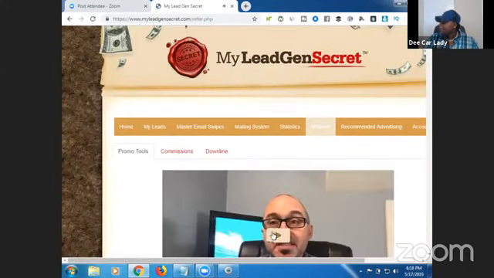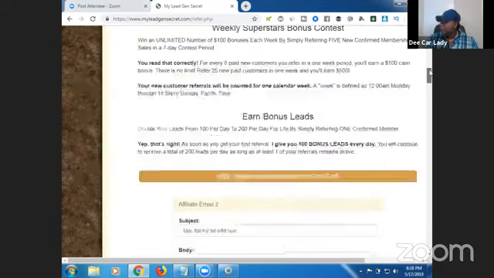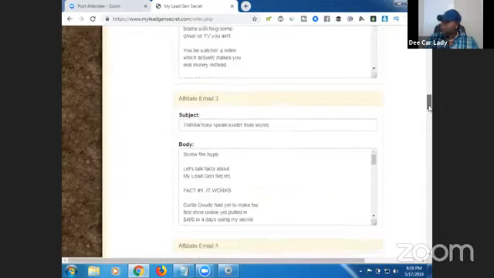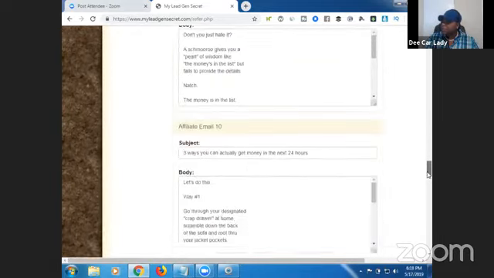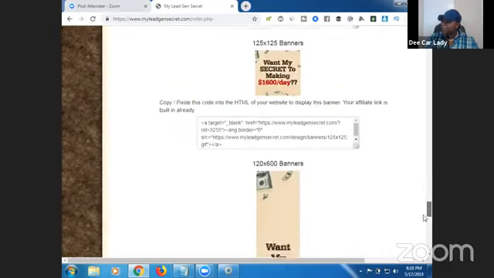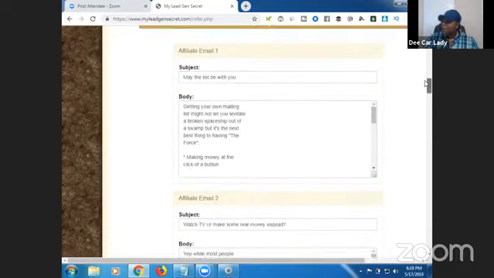And let me turn that down. You start with the swipes that you're given here, and you have different swipes you could choose from, 1, 2 on down. These are the ones that actually come with the system. And then you get some text ads and some better ads as well. So I started with these swipes, and I tested them out to see which swipe would work, what kind of tweaks I need to make.